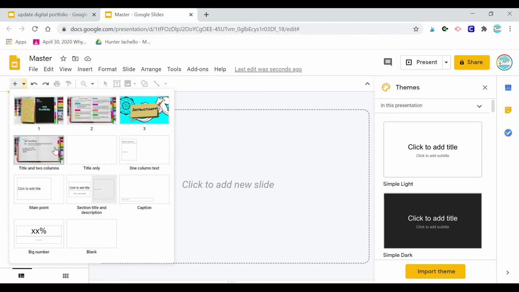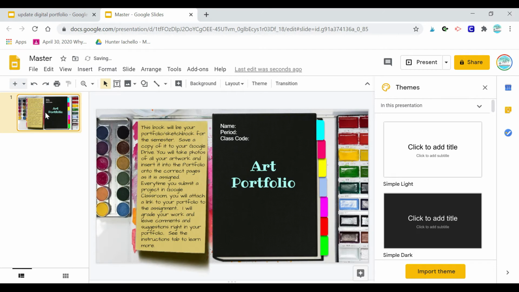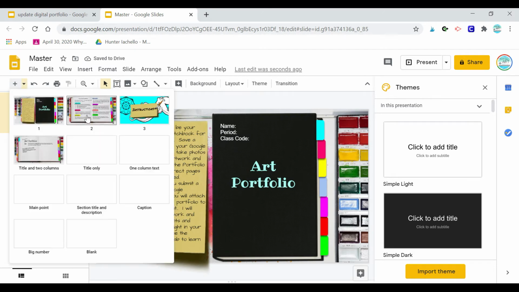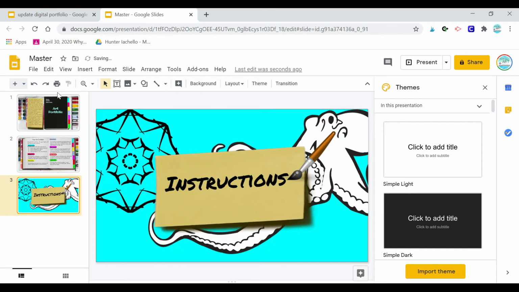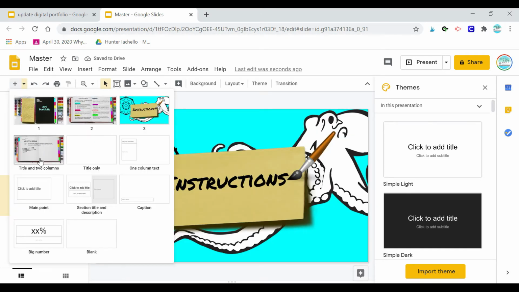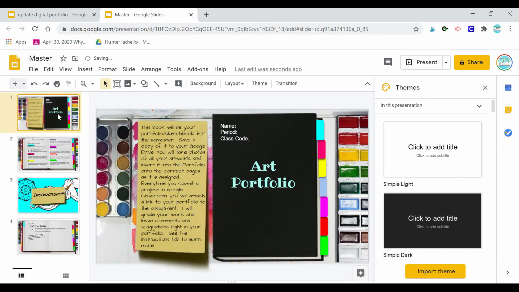All of your slides will be here in the master slides. All of these are the ones that we did not delete the text off of. So if you didn't delete them, they will still be there, but you just don't need them because you renamed everything. So slide number 1, I'm inserting here, and I'm going to go slide number 2, slide number 3, slide number 4. And now everything here, this is what you're going to share with your students.